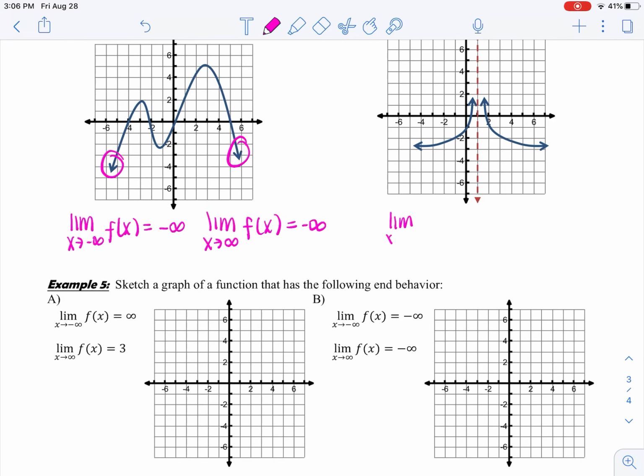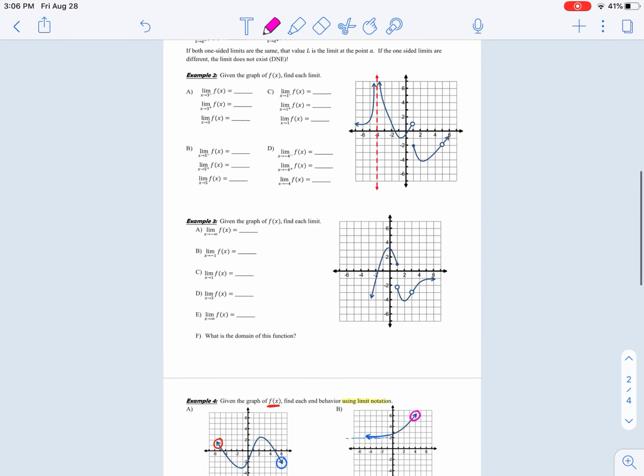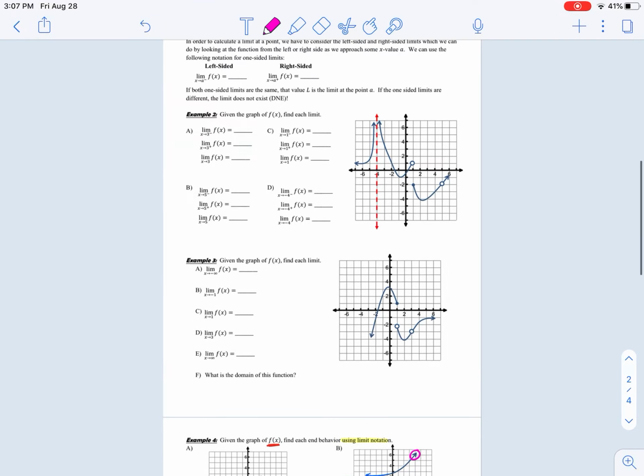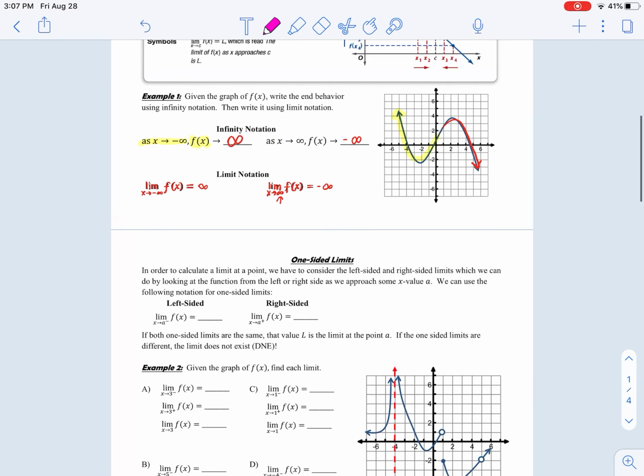The limit as x approaches negative infinity of the function f of x is equal to, this is leveling off right here at negative 3. The limit as x approaches positive infinity of the function f of x is equal to, leveling off also at negative 3. Okay? So your end behavior can either be negative infinity, positive infinity, or a number if it's leveling off. So you just have to look at the graph and be able to decide which one. Okay, so that's just the ends. Notice that's the limit as x approaches negative infinity or positive infinity always.